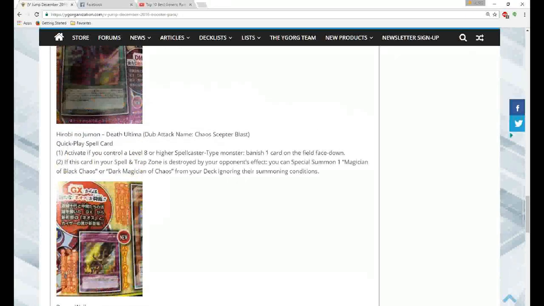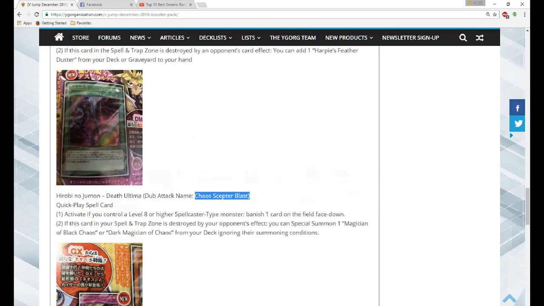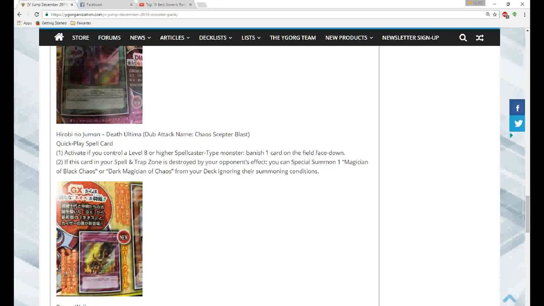And then we got some pseudo Dark Magician support, I guess. Chaos Scepter Blast. That's cool if that's what it gets called, because that's what DMOC uses in the show. Activate if you control a level 8 or higher spellcaster type monster. Banish 1 card face down. Hey, that's not bad. It doesn't seem to target, so that's really cool, and it banishes the card face down. It has to be on the field, of course.